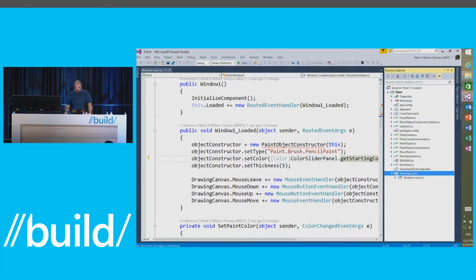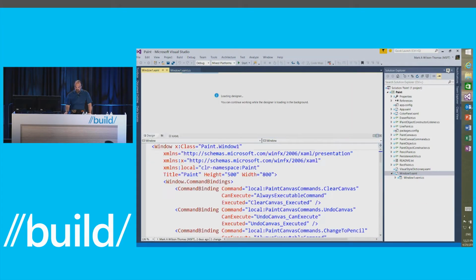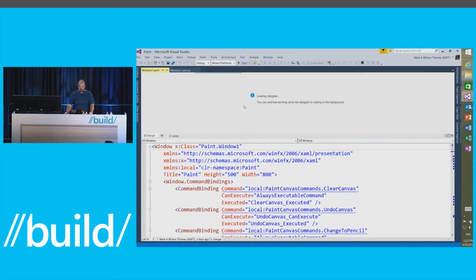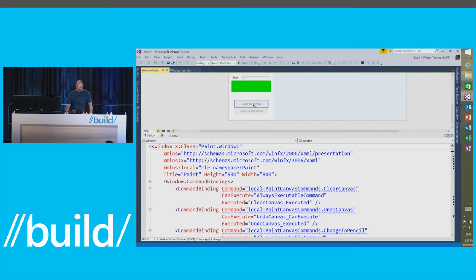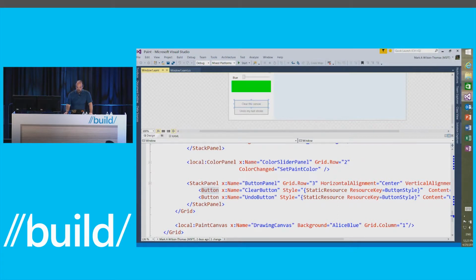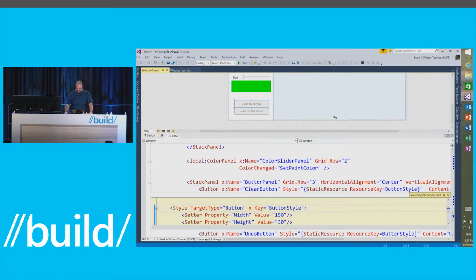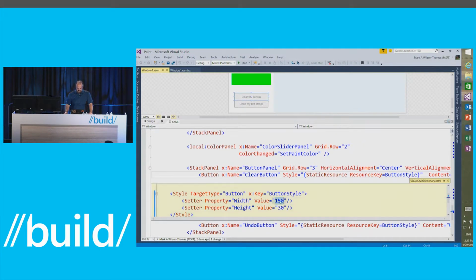So this is a XAML project. I'm going to crack open the XAML designer here. I'm just going to select one of these buttons, and you'll notice that I have some styles associated with those buttons here. Now, wouldn't it be neat if, you know what's coming now, don't you? Wouldn't it be neat if you could Peek to definition for styles too? Furthermore, wouldn't it be neat if you could just live edit in those and see the results on the designer? I think that's pretty nice.